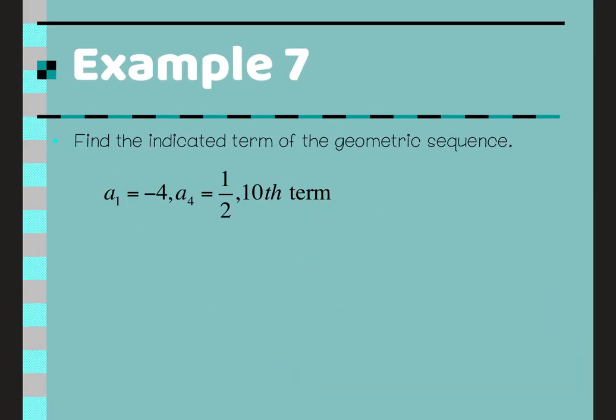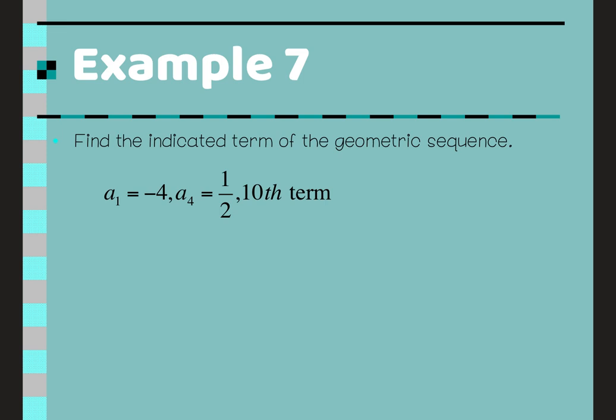So now this is where it can get confusing. If you understand it, it's super easy. But if you're not paying attention, this is going to get really confusing, because this is what happens if you jump terms and it's geometric. They could give you the first term and the 4th term, but they could give you the 7th term and the 12th term, and you'd still have to know how to do it. We can't use our rate of change like our slope, because these are not linear. So you cannot use them the same way. I'll teach you a trick, and it's very easy once you understand it, but you got to pay attention, okay?